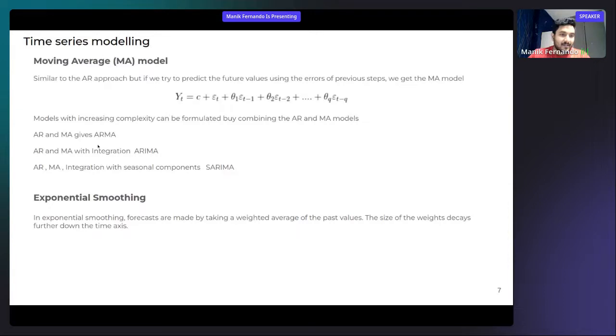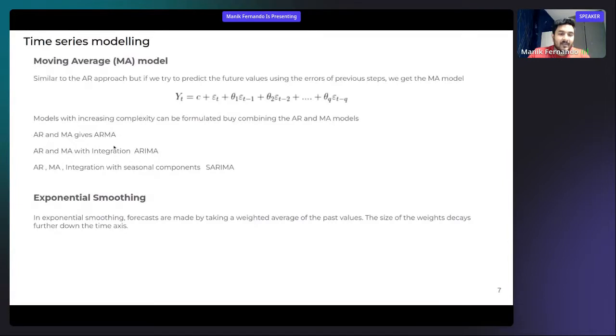So you have the AR and MA models. We can now make combinations of these to make models of increasing complexity. So AR and MA gives an ARMA model and ARMA with integration. Integration is where, as I mentioned earlier, you need to have the series to be stationary for these models to work.